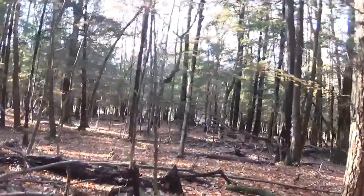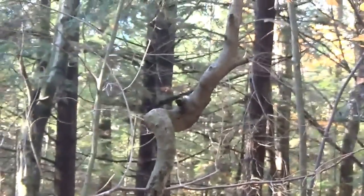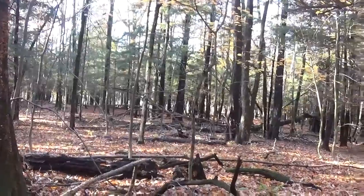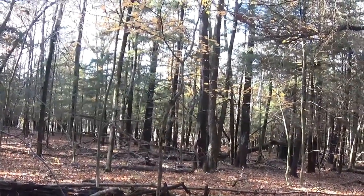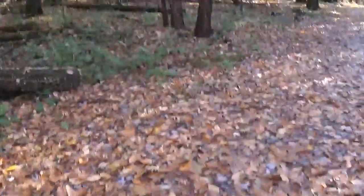Another crooked tree right there. Again, it still baffles me how stuff grows like that, and how it still lives. I mean, if I grew like that, there would be something seriously wrong with me. Wait, you're saying there ain't now? You had to add that, didn't you? Oh yeah.